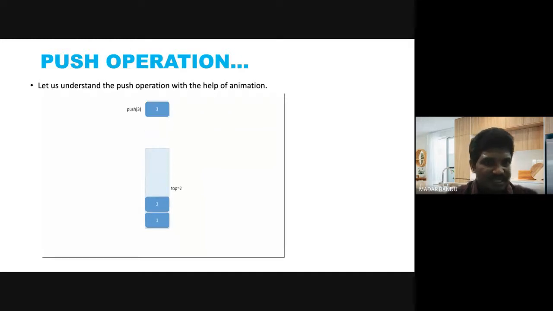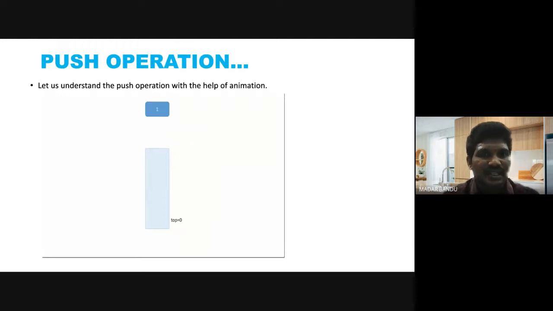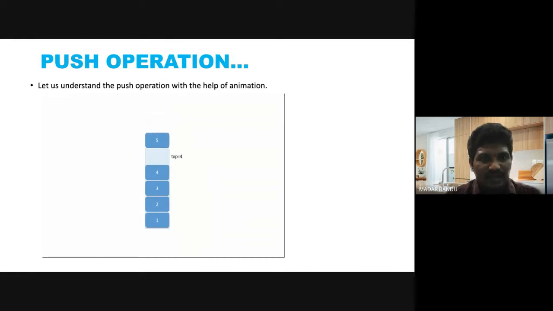You can see once again the top value is increased to 2, to 3, then to 4. Then when the top value becomes 5, the maximum size is 5. That's why the stack is full. You can see the animation of the push operation. Did you get it clearly? Yeah. I move on to the next slide.